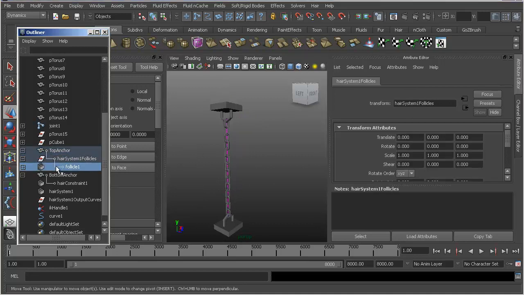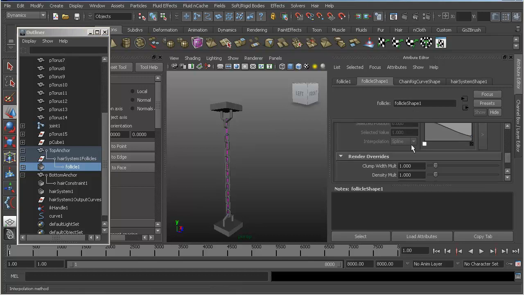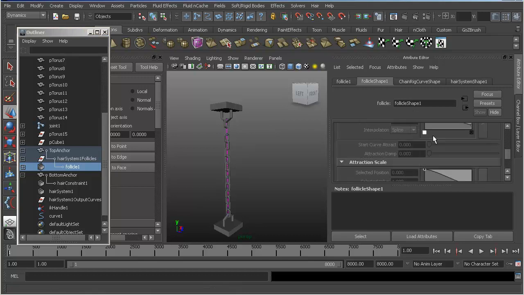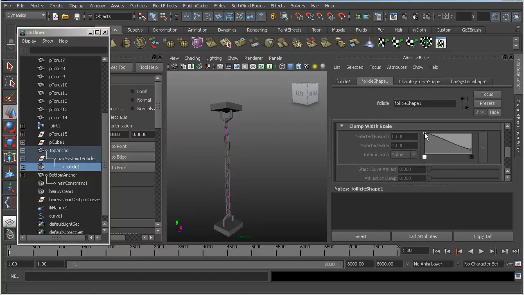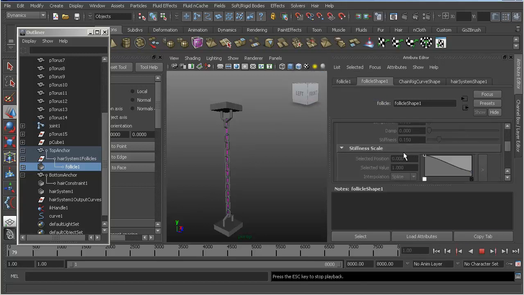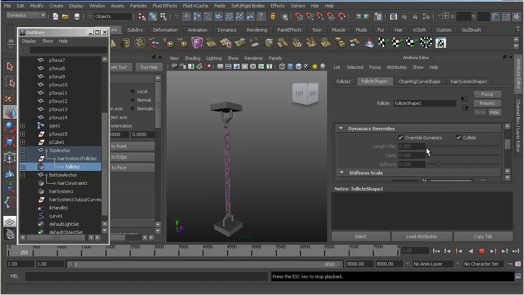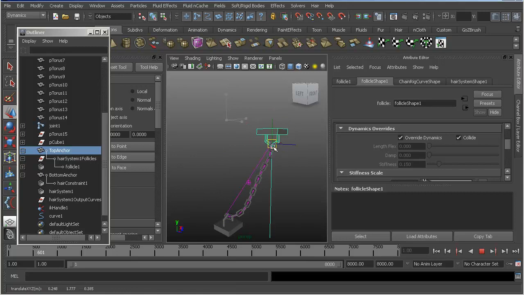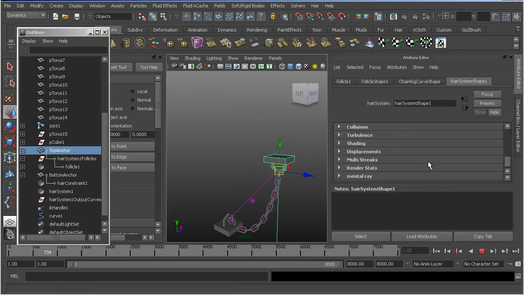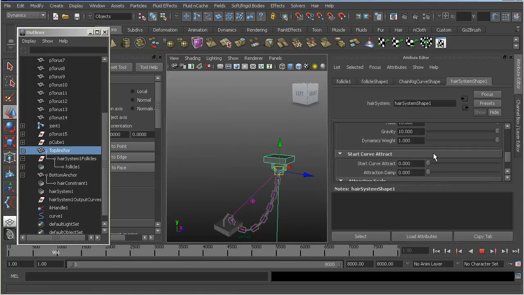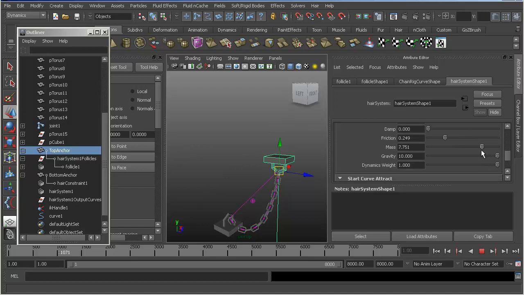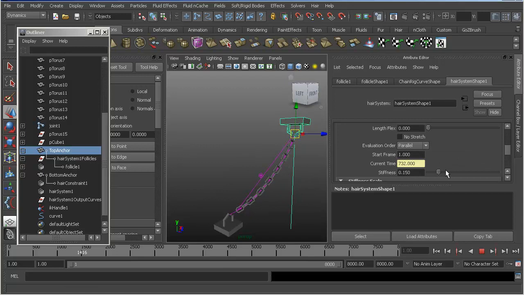So let's just tweak some more dynamics. This one is important as well.